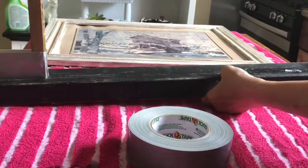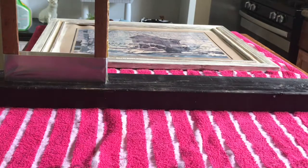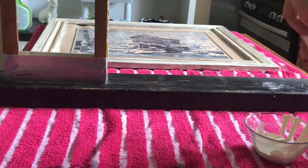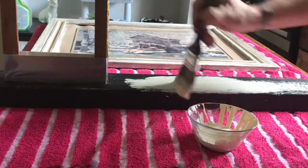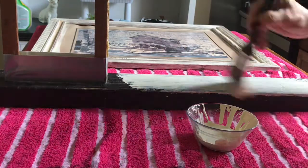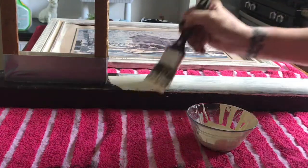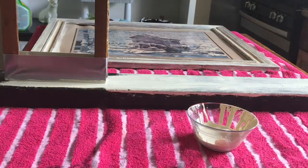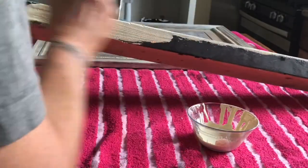Okay, so my next project. This is actually an old project that I did a long time ago, and I didn't film it. This was before I had a channel. I saw it at Hobby Lobby, and I said, I can recreate this. And this is pretty much all there was to it. A piece of wood and some frames. So I took the other frames off. I think they might have fell off in the move, but I decided to paint the wood white.